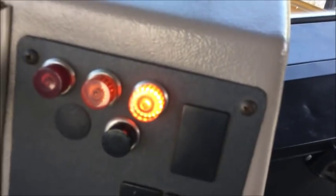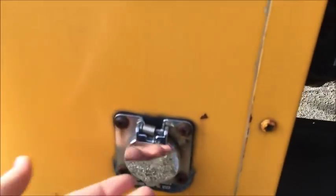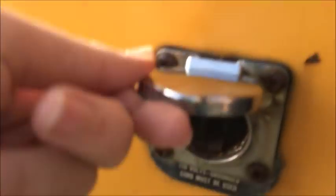So real quick, what I wanted to show you, this second orange light is actually the indicator to tell you if one of the back engine bay doors is open. So now I'm going to show you some of the stuff back here. This is the plug-in. So, you know, when it's cold, you plug the bus in to the block heater so that way it keeps the oil somewhat warm.